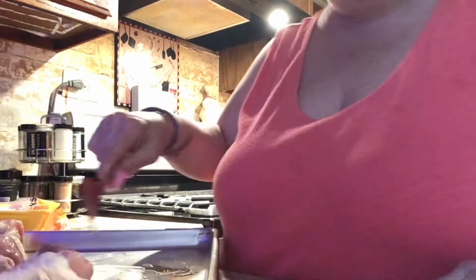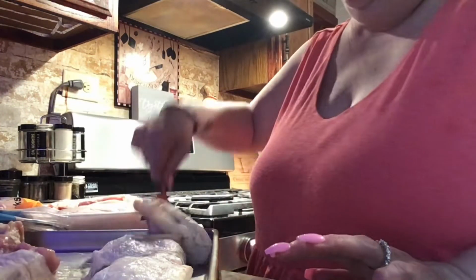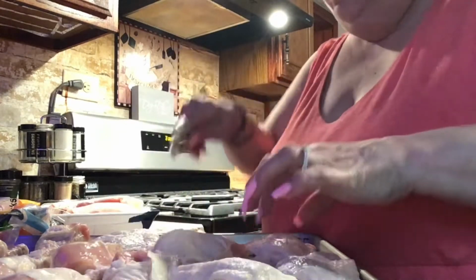So I'm going to make 1, 2, 3, 4, 5, 6, 7, I'm going to make 8 chicken legs, and the rest I'll make some thighs. Five bone-in.